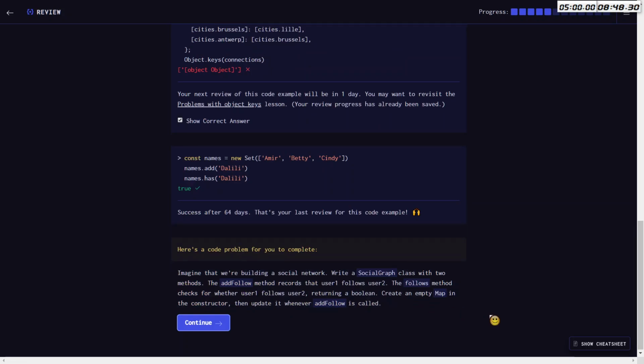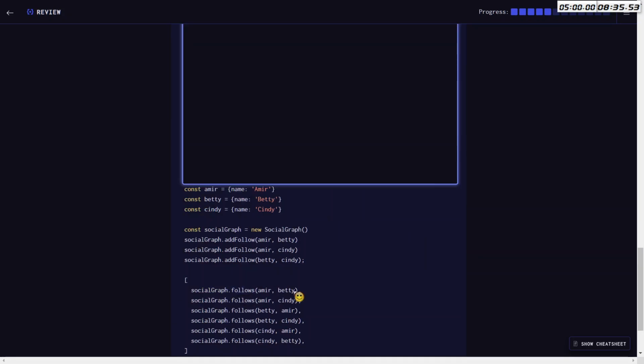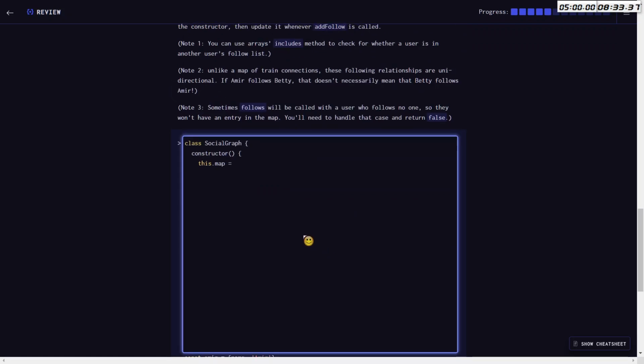Imagine that we are building a social network. Write a social graph class with two methods. The add follow method records that the blah blah blah so on. So this map will be new map.